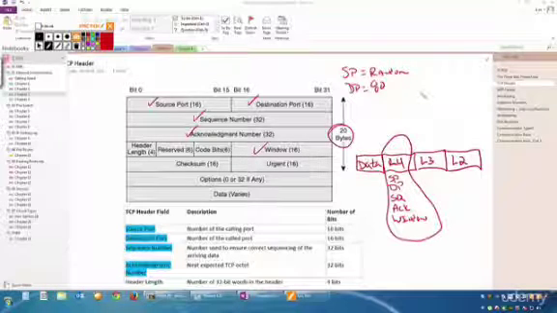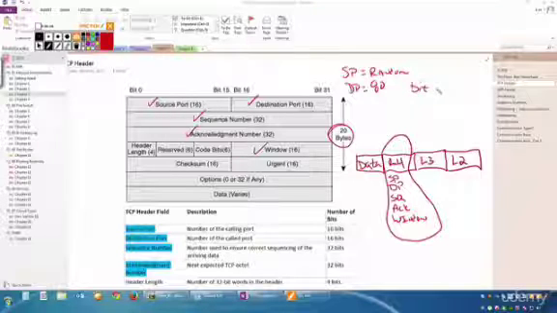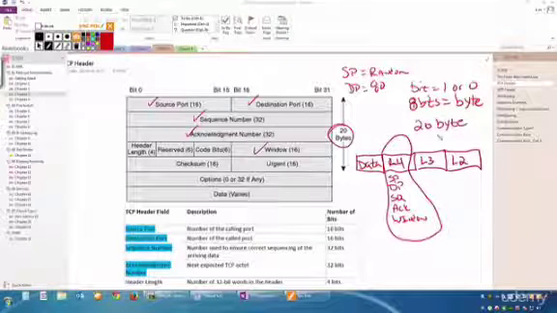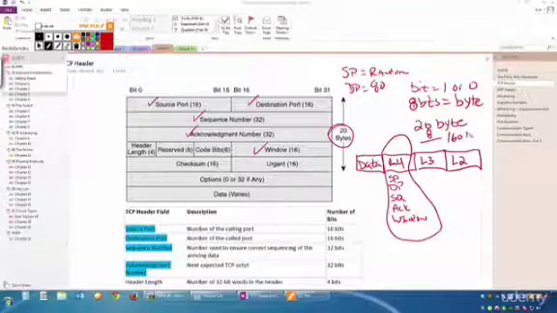20 bytes? Well, remember my scale that I was telling you about bits? Let's do it again. A bit is 1 or 0. 4 bits is a nibble, no need to write that. 1,000 bits is a kilobit, but that's not how far we want to go. How about 8 bits? 8 bits equals 1 byte. So if I have 20 bytes, how many bits do I have? What's 8 times 20? 160 bits.